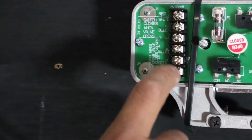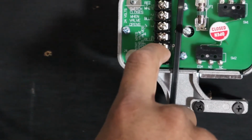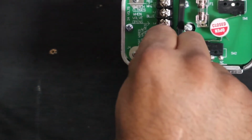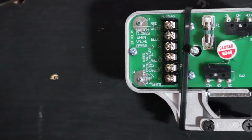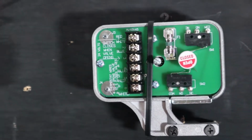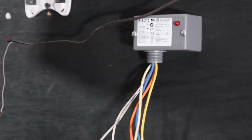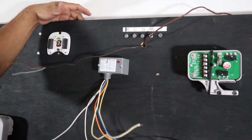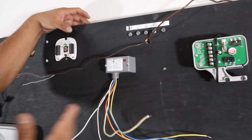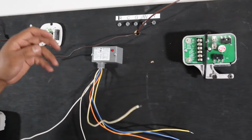Okay, zoom in. So 4 to 5 opens valve, 5 to 6 closes valve. It tells you right here. So basically 5 is the common. If you bypass 5 to 6, it closes. 4 to 5, it opens. We're going to show you. So the key here to make this work with the Ecobee is this relay. If you don't have this relay, you're not gonna make this work. You're gonna break your head. Unless you get a 3-wire thermostat, but those are conventional thermostats, not smart thermostats, basically.